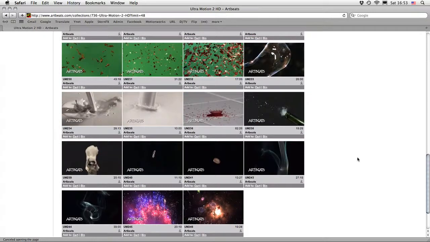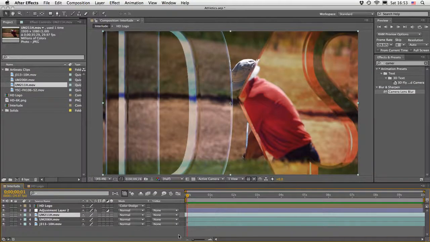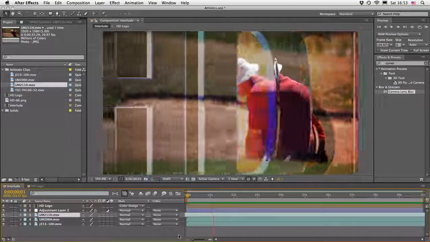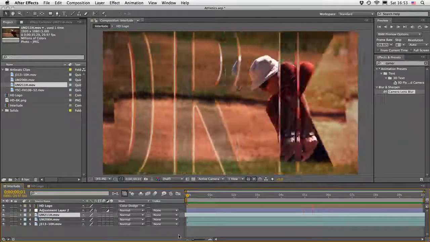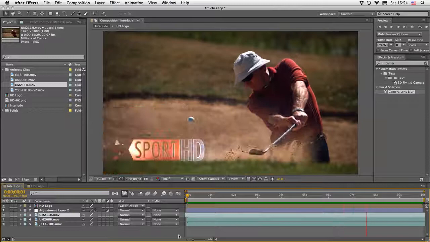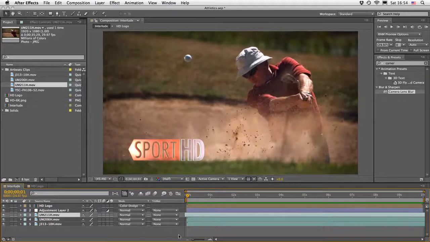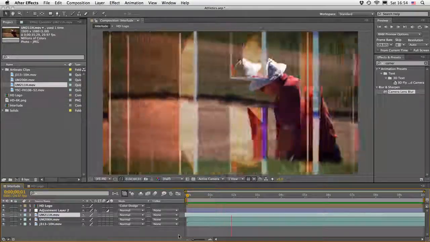Now After Effects is blinking here, so it means that the run preview is over. Let's hop back and see how the third instance is looking. And it's working with this clip as well.